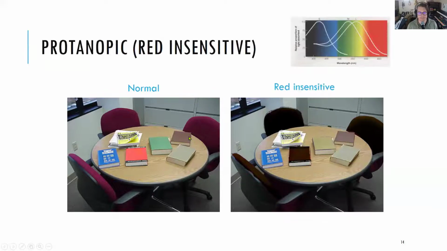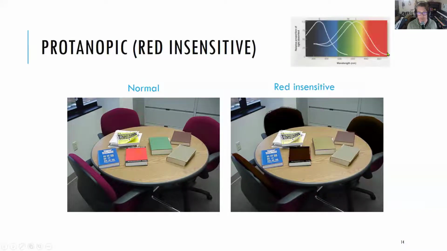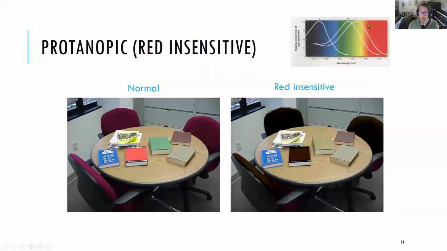All right. Now, if we go from protonomalous, a weak but still existing red receptor, to a protonope or protonopic, now here's a key. Now, remember this. Let's see if I got a slide for this. I don't. So I'm going to have to make one. Okay, so if you look at this representation up here. Now, let's say I take my long wavelength receptor and imagine this thing is gone. It's not here anymore. Okay, so I'm crossing it out.